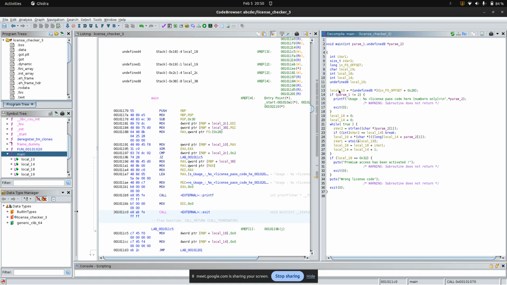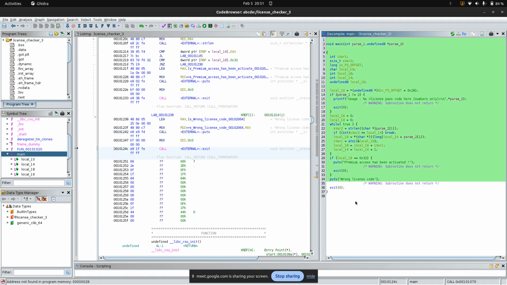So how do we go about that? Usually in binaries, when you see something like this, it means a stack canary. Okay, about 0x28. Whenever you see that, 0x28 bytes in FS offset, it's usually a stack canary. But in this case, canary is disabled. How do I know that? It's because the main function is never checking for a stack overflow or for a buffer overflow. Because usually if the canary is enabled, you'll see it reference the local_10 variable here again, and it's going to say, okay, if this check has failed, then you call the stack check fail function, and it will tell you, okay, I bypass the stack, and it won't let you execute code. You guys know how canaries work, right?